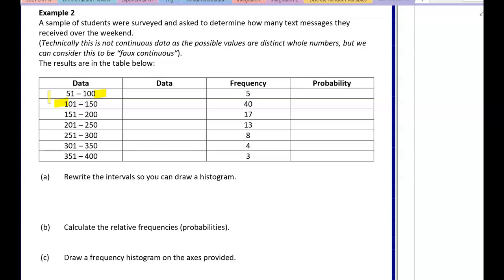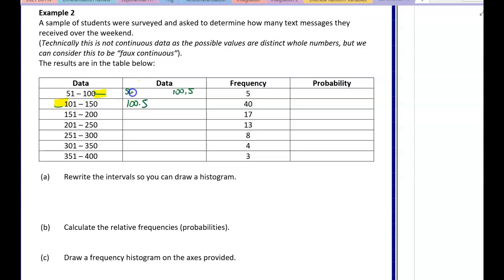So we can use the same process anyway, because we talk about this idea of treating it as continuous, making out it's continuous even though it's really not. Between 100 and 101, usually we set up a class interval with the inequalities so there is no ambiguity. And what we do is the inequalities will split halfway between the gap. So it will go up to 100.5 here, and then the next one will start at 100.5. And then we know where we are at that point.